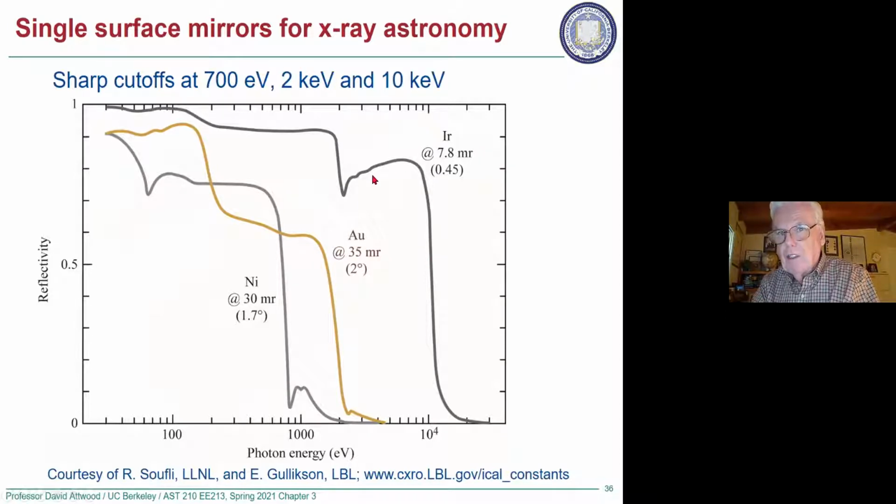And in fact, I'll show you how they make a filter that's not super accurate, but sort of gets a window here of radiation. And then they'll have another one here. What they do is they combine a mirror and a filter. I'll show you in a moment. But anyway, this is showing you 3 mirrors that give you nice sharp cutoffs here around 800 eV, here with gold at 2 degrees, again around 2000, etc. Okay.